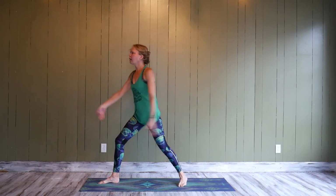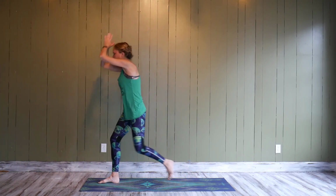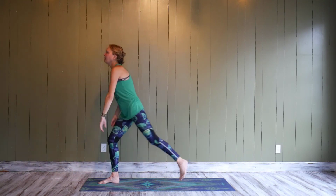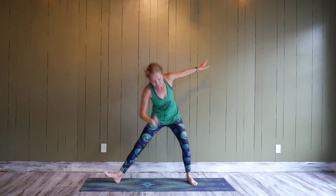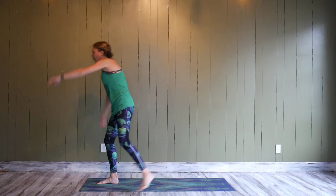Curve all the way from back. Exhale, set. Inhale, crescent. Exhale, warrior three. Inhale, crescent. Exhale, Shiva twist. Inhale, crescent. Exhale, Shakti. Warrior two. Exhale, back lunge. Inhale, warrior two. Cartwheel, left foot forward and wide.